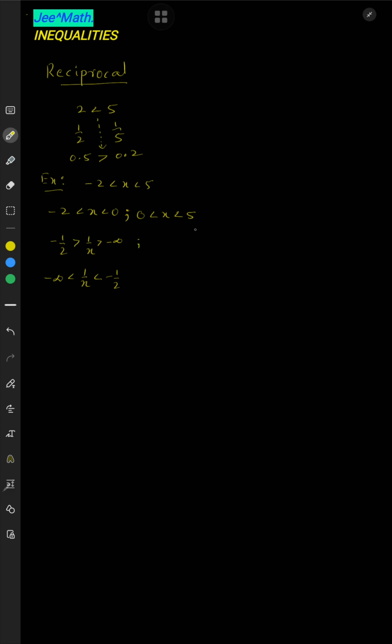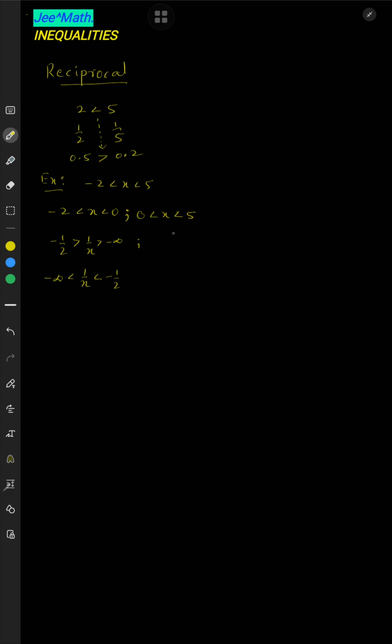Here also I want to take the reciprocal. Here all are positive numbers, so now you can go for reciprocal. 0 means not exactly 0. The equal to symbol is not given here, because the reciprocal of 0 is not possible. So all are positive numbers, and this is somewhat more than 0. The reciprocal of more than 0 becomes infinity, right?